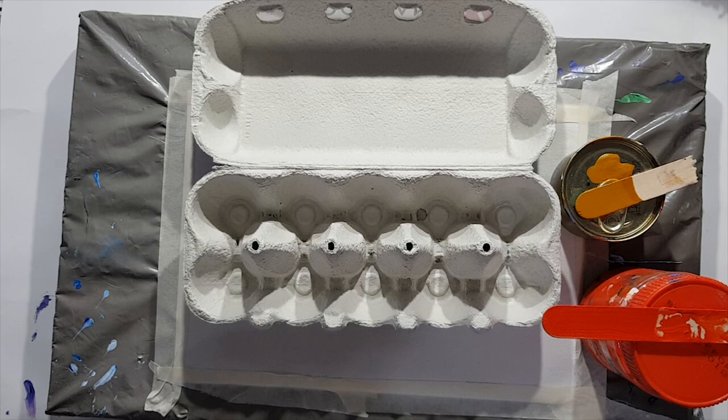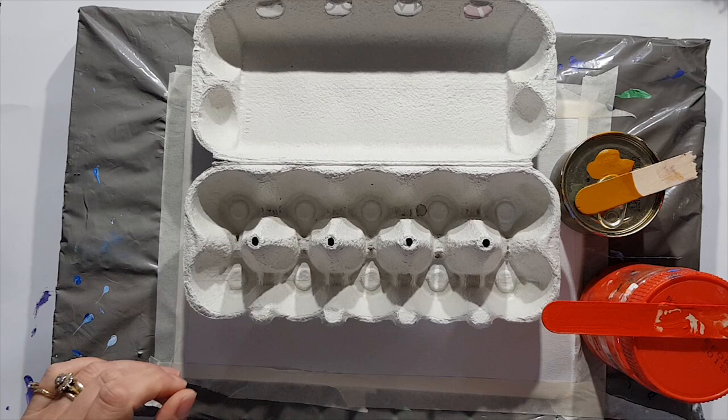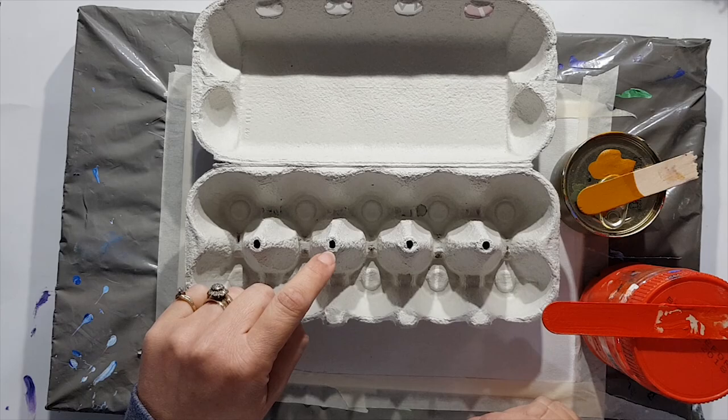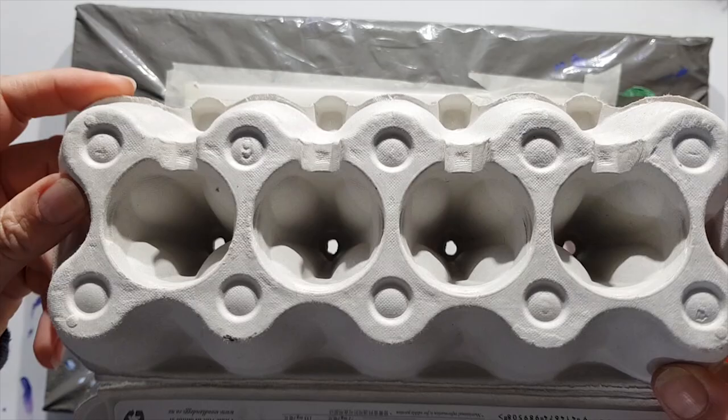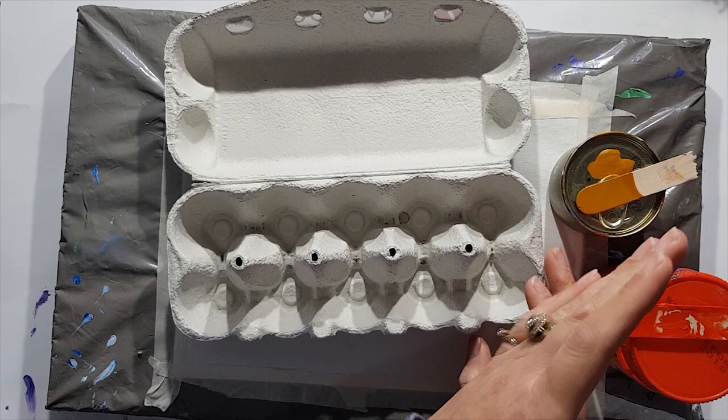As some of you know, I am constantly looking for something else to pour through. My son handed me this a while ago and he goes, look, Mum, this egg carton has got holes in it, so you can actually see right the way through. I wondered what I could do with this. I've been seeing a lot of people doing these multiple ring pours that look like wood, and I'm going to give that a go.